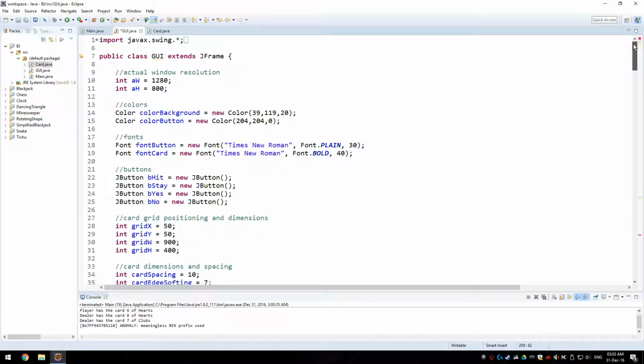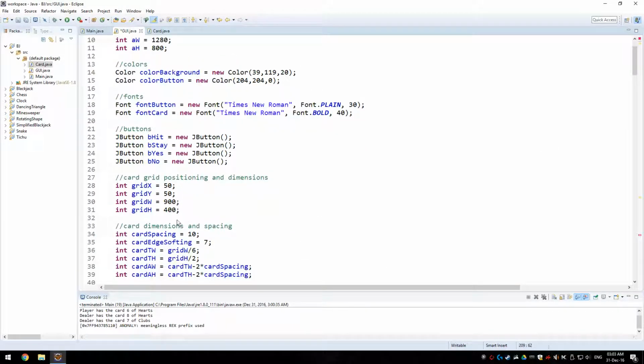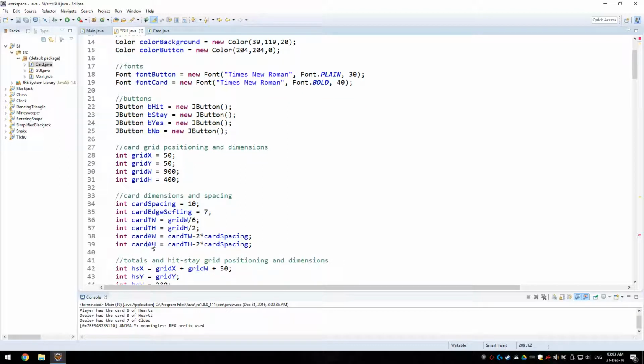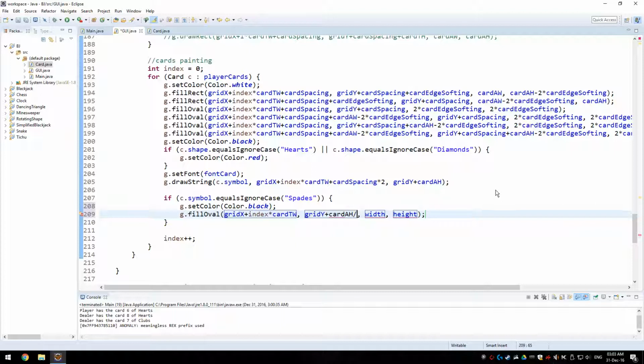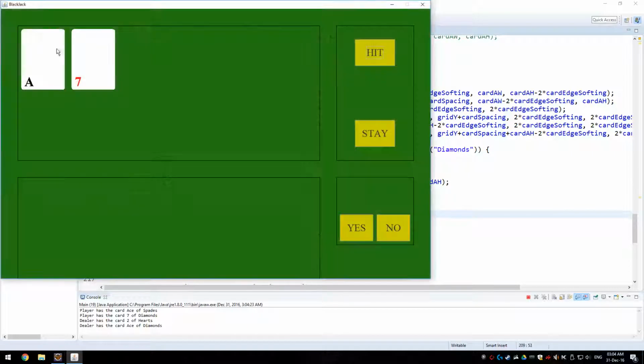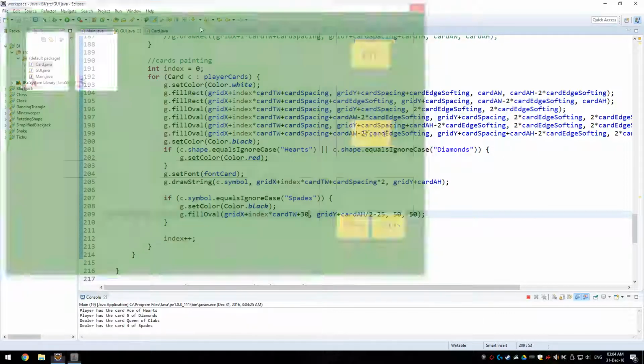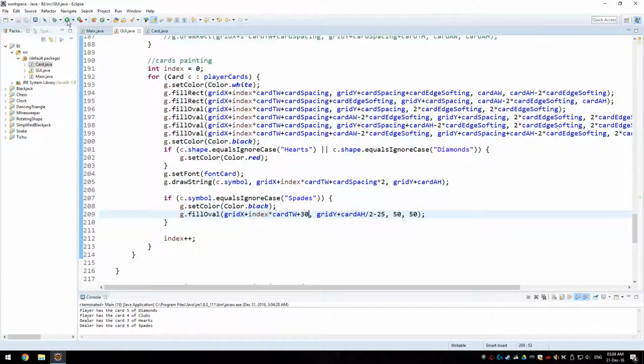But how have we saved it? Card actual height. Yeah, card actual height divided by 2 and decreased by half the height of our oval. Let's say our oval is going to be 50, so 25, so 50 by 50. We also want to increase that by, let's say, 30 and see where our oval is. But we need spades type, no spades yet. Come on, Java, give us spades. No spades yet.